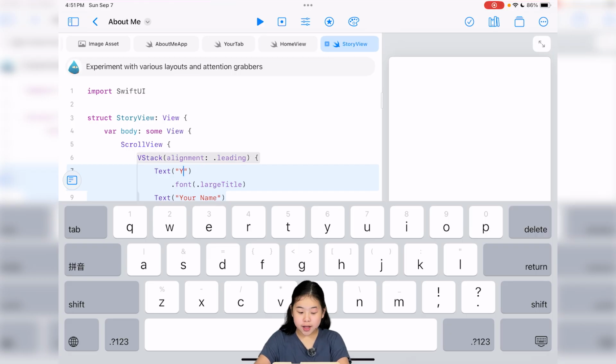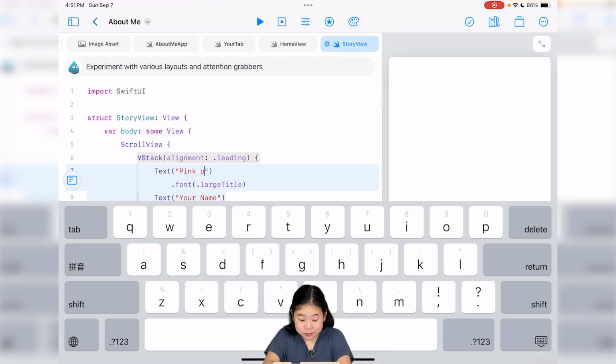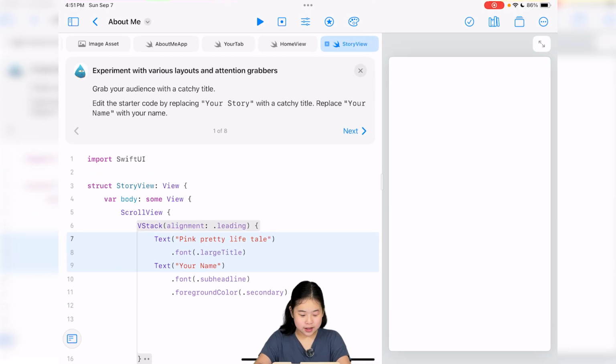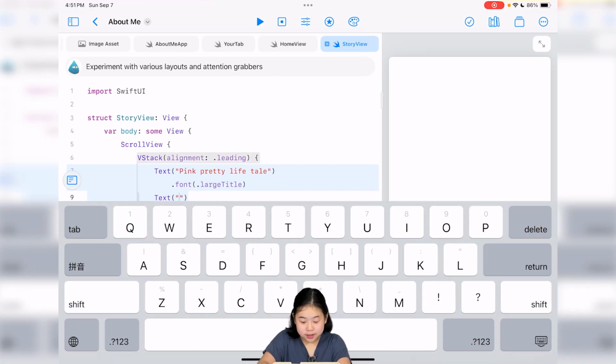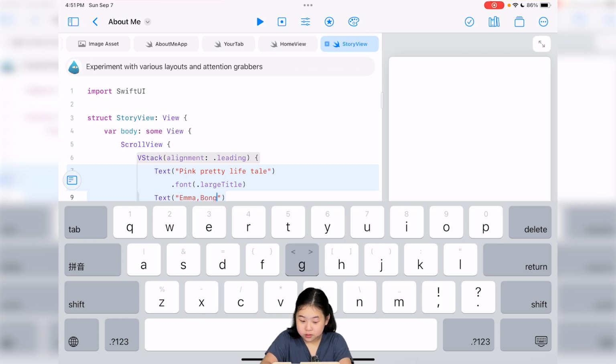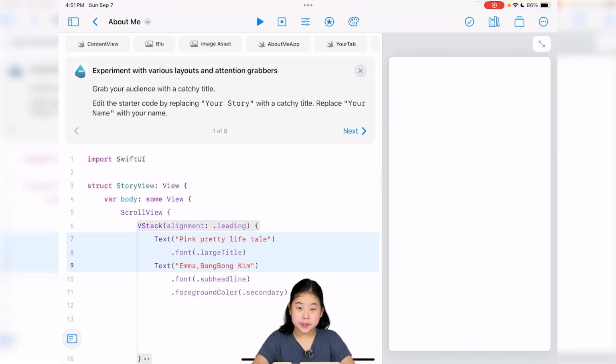My story, I want to be Pink Pretty Life Tale. It's a fun one. My name is Emma, but it's also Bong Bong's life. So Emma, Bong Bong, Kim, because we're the Kims. Now if you see, then it'll be changed.